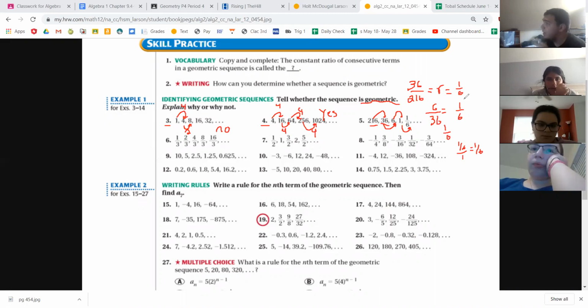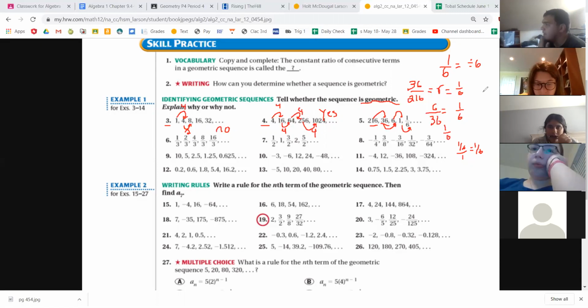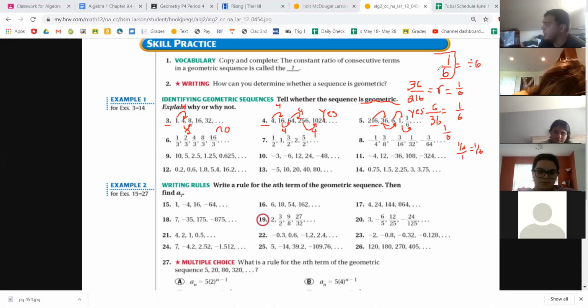So here, you're multiplying by 1 over 6. You could also say you're dividing by 6. So since you're doing the same number each time, this is geometric. Technically, you are multiplying by 1/6. Okay? How'd you know to divide, though? Because timesing 1 over 6 is the same thing as divided by 6. Is it yes or no? Yes. Yeah. My fault. Yes. And it's 1/6. You want to put at least 1/6. Like that's how you know. You're multiplying by 1/6 each time.